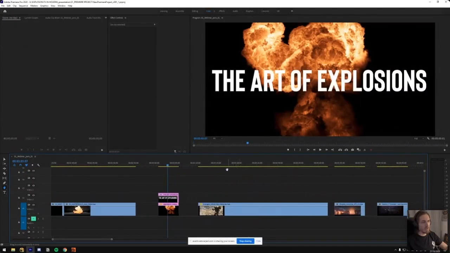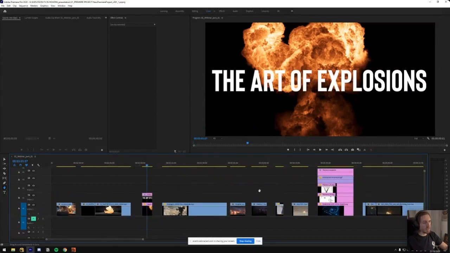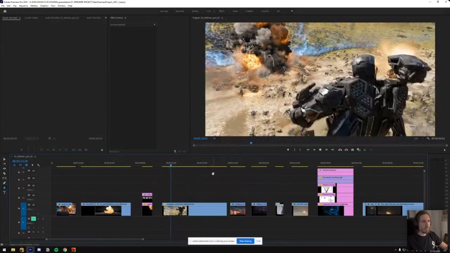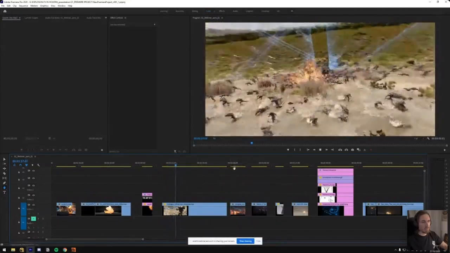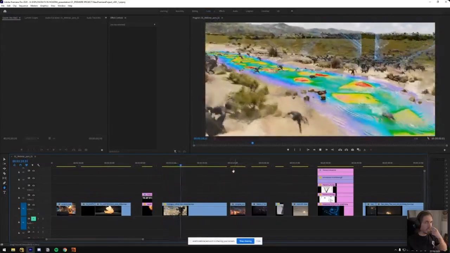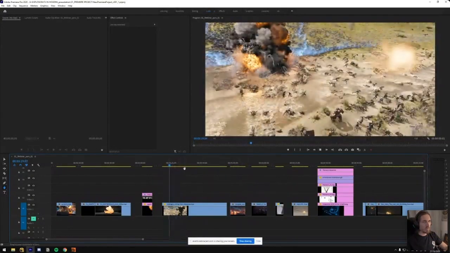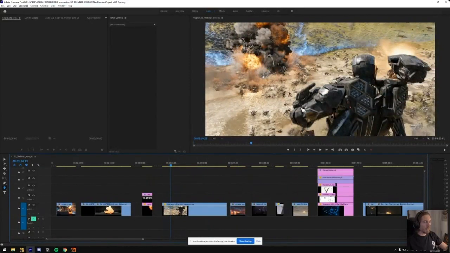Okay, so the art of explosions. I want to show you a lot of different explosions and talk about what makes an explosion look good versus a bad CG explosion. Then we're also going to look at some real life references. This is a breakdown from the Avengers that ILM did. Obviously the explosions are CG, but what makes this one so good?